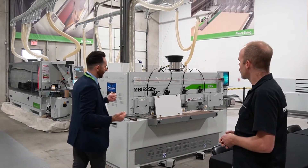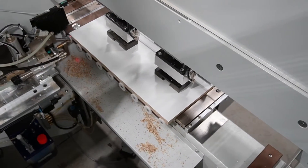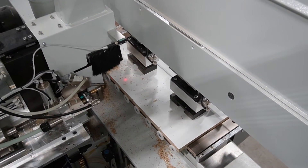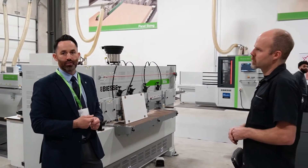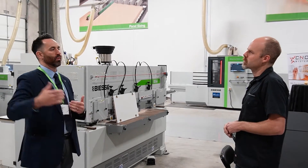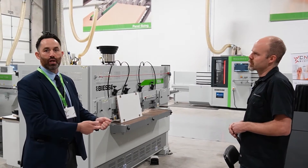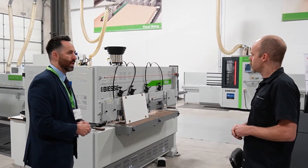Currently this machine is set up for guys running a standard boring machine where there are a lot of manual adjustments. We actually have a laser that reads the size of the panel, and we have it set up to do hinges as well — very quick on the hinge setup. Posting from Microvellum, we can barcode scan here. Any programs being sent out, a quick barcode scan calls up the program and the operator puts that in very quickly. This has an automatic startup with sensors, so it will automatically start cutting as soon as the operator places the panel inside — a nice setup for ease of use.